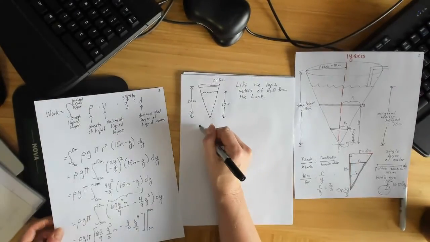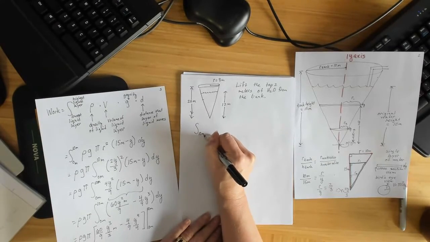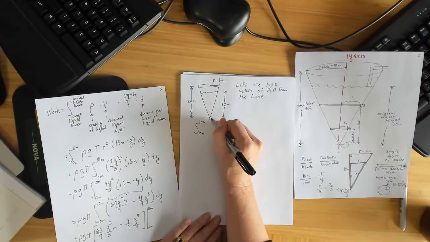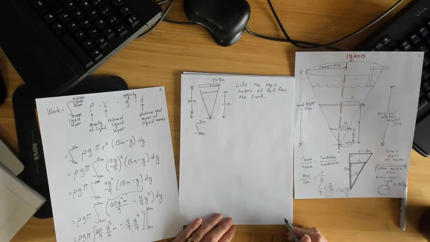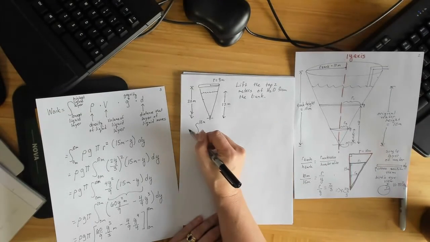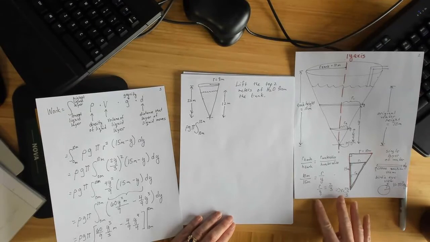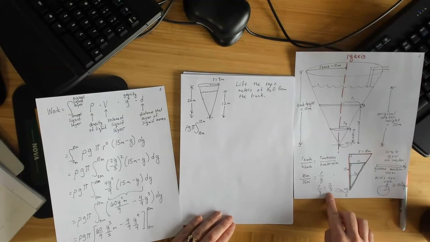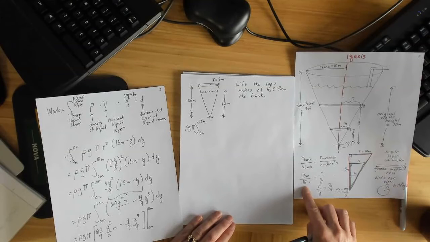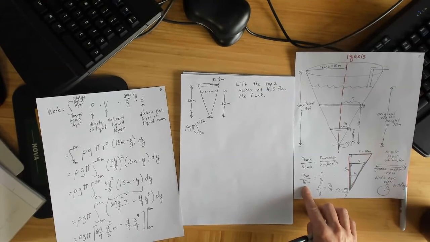So I would set up my integral to move water from 10 meters to 12 meters, again assuming that the origin is at the bottom of the tank. I'm not moving all the water. I'm not moving the bottom layers of water. I'm moving the top 2. The rho and the g will not change. Those are constants. Pi will not change. Does the volume change? If we look at what we did before, notice that the fraction we got was dependent on the ratio of the radius of the original tank divided by the height of the original tank. This is dependent on the particular tank you have.